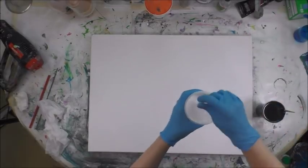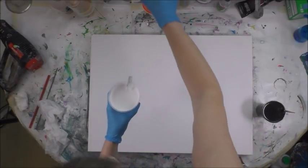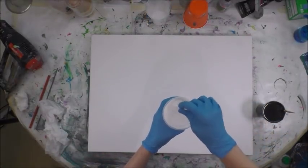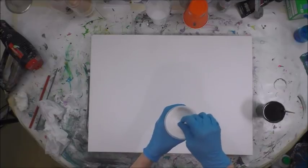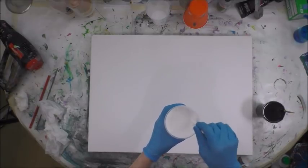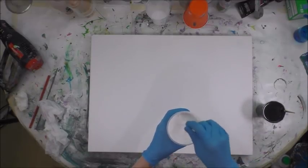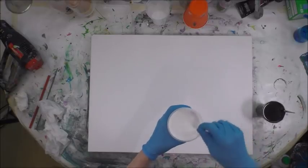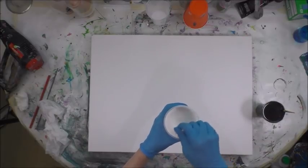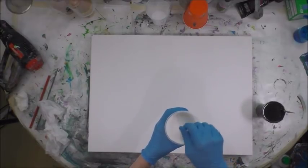That's the black. Let me just double-check my white — make sure it's not gotten too thick, since it's been sitting here for a little while. I'm going to add a little bit more water. I do not have any silicone or OGX in either one of these. I would love to do some major cells but I decided I wanted to do one without cells — or if it makes cells from the pour, that's fine, but I wasn't going to intentionally put stuff in there. So I'm going to just pour in puddles.